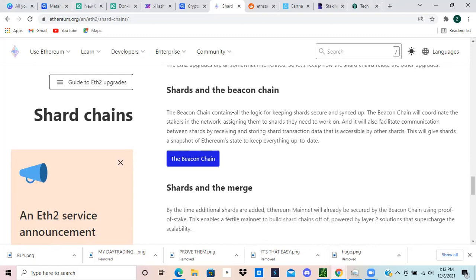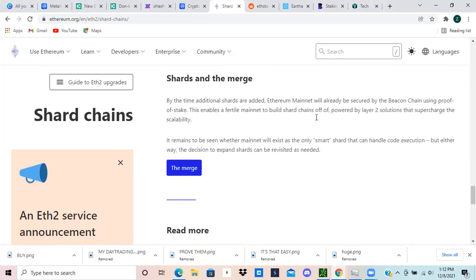Shards and the beacon chain. The beacon chain contains all the logic for keeping shards secure and synced up. The beacon chain will coordinate the stakers in the network, assigning them to shards they need to work on. And it will also facilitate communication between shards by receiving and storing shard transaction data that is accessible by other shards. This will give shards a snapshot of Ethereum state to keep everything up to date.